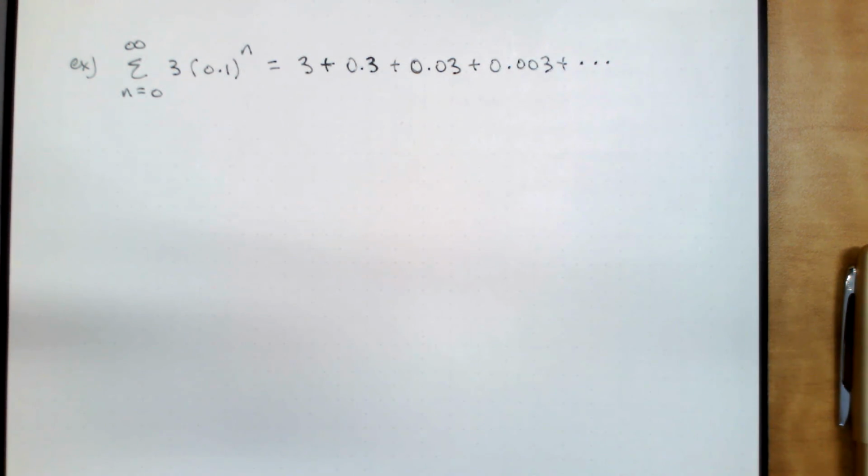So I picked this because it's very clear what this series is going to add up to. It's very clear that this series converges, and to what it adds up. But we need to look at the sequence of partial sums for this series to help us reinforce the brute force technique for determining if a series converges. But we were not meant to do this example because I got distracted. I called the audible at the beginning, I'm going to start at 0 instead of starting at 1. And then it was all over at that point.